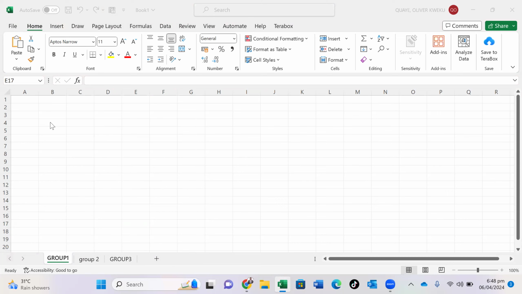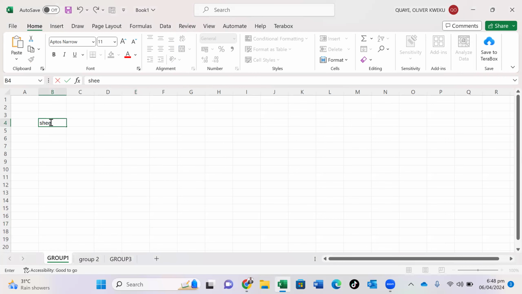So now I want to do something that is called formatting. The first approach to use Excel is to know how to format your data. But to format your data, you must understand where to format your Excel sheet. So now I'm talking about just one sheet, right?